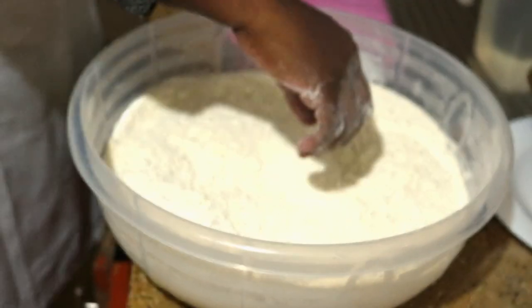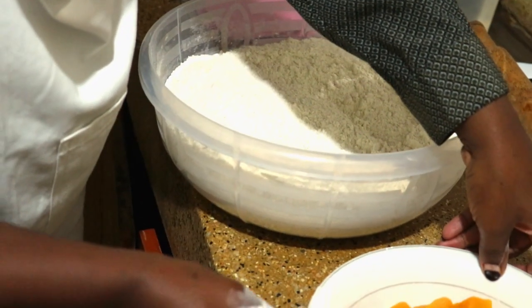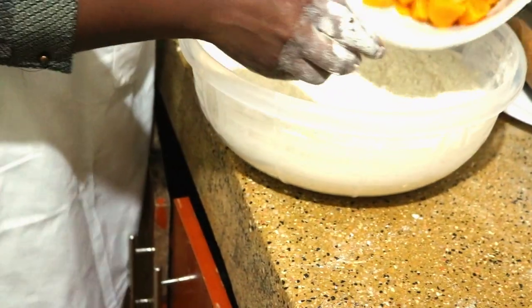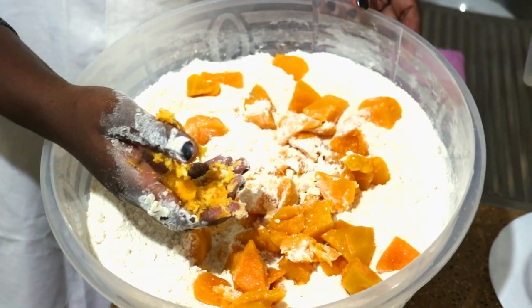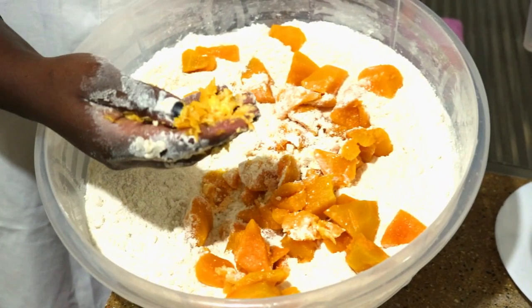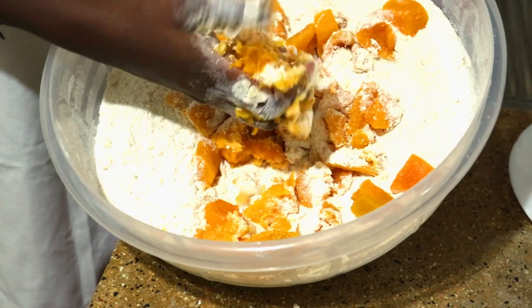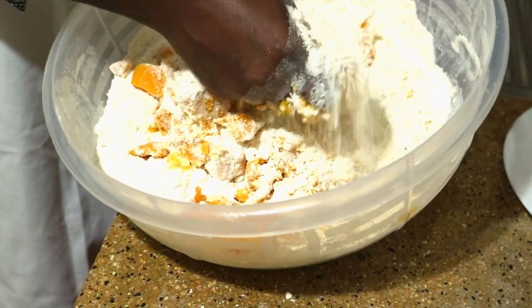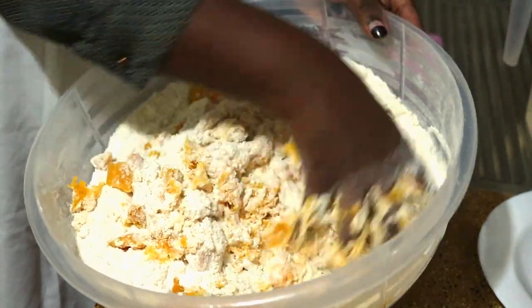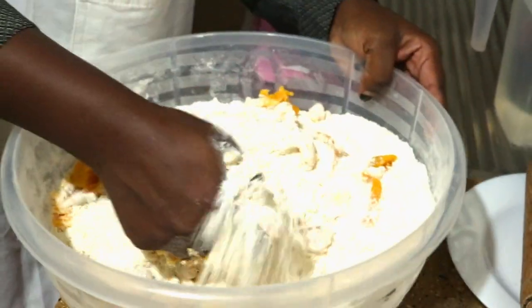So we now add our butternut, the boiled butternut. Add them, kiasi mzuri. So what you do, when you're boiling, unafanya ina kama inaenda overcook so that when you come to mix, inamix vizuri. So when you squeeze, inakuwa easier. So you mix with the flour vizuri tu. Make sure inamix mpaka inapotea. You see, inamix tu vizuri. Ni rahisi kabisa.